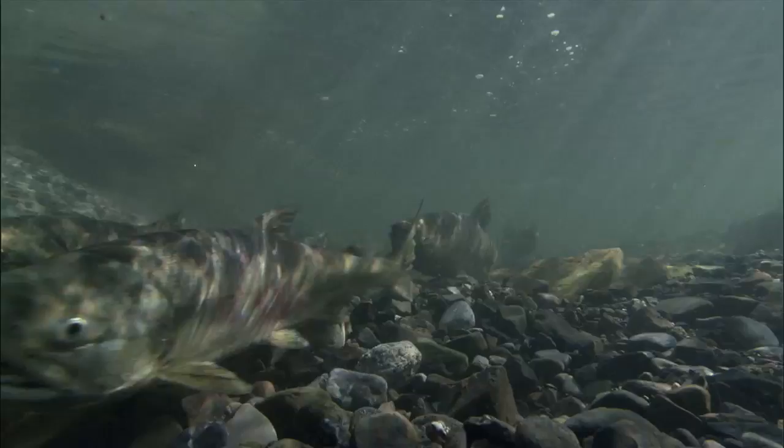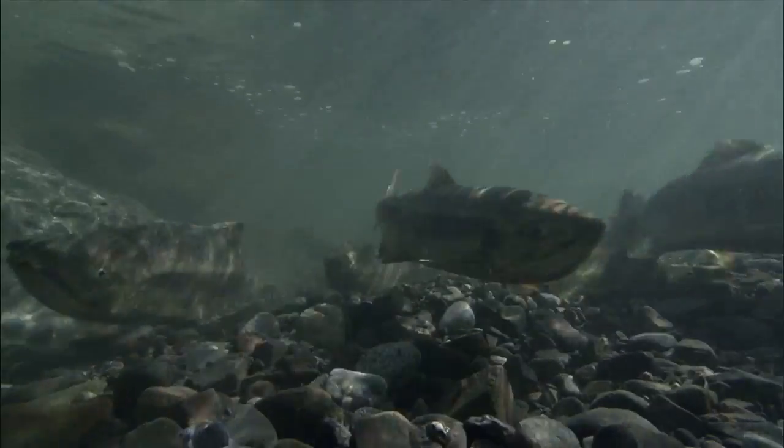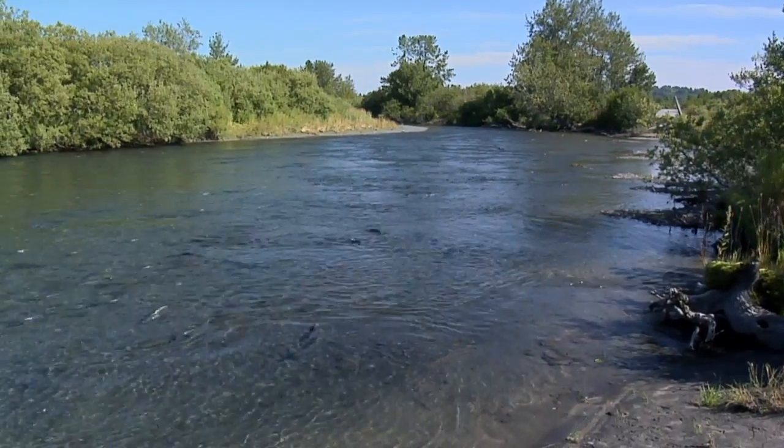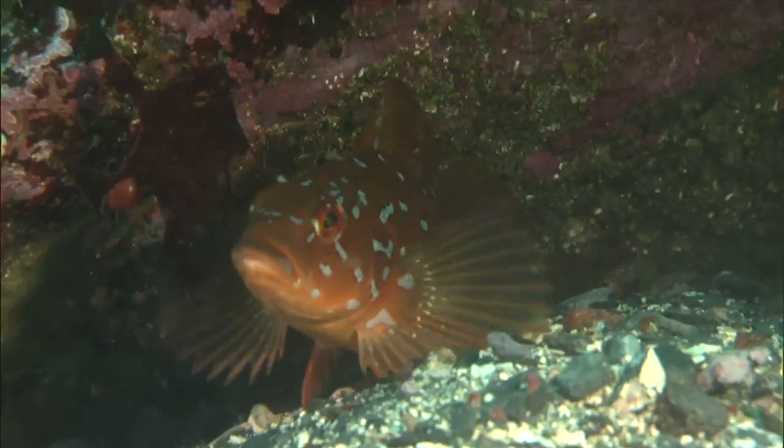They use their gills to absorb oxygen from the water, but there's no connection between the nose and the gills. They'll probably need that to smell their predators or prey. Fish can use their nose to smell their food, their prey, and to escape predators. It's really important for salmon to have a sense of smell. Starting from when they're born in freshwater streams, they need to find their way out to the ocean, avoid predators, and find food. They use smell to do all of that. And when it comes time for the salmon to return home to spawn, they need to find their home stream again. It sounds like a fish depends on its sense of smell even more than we do.